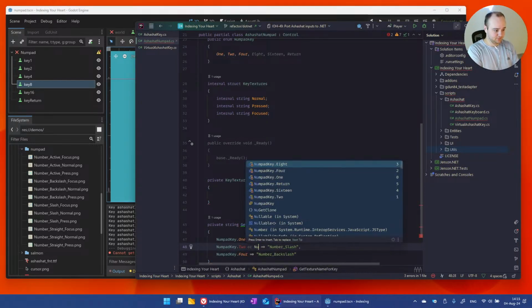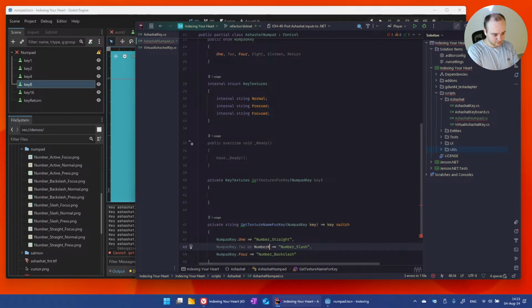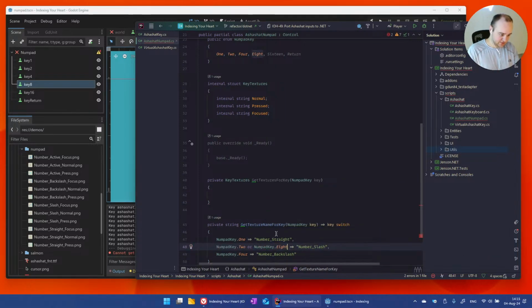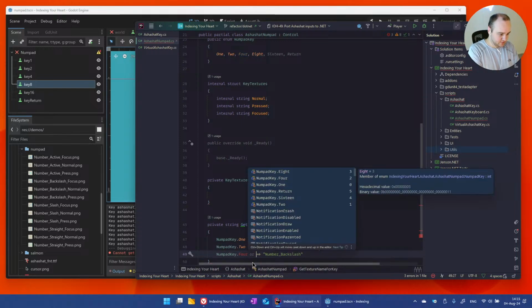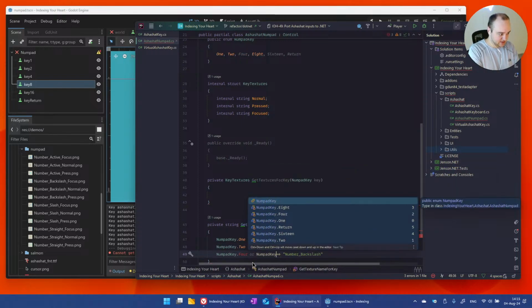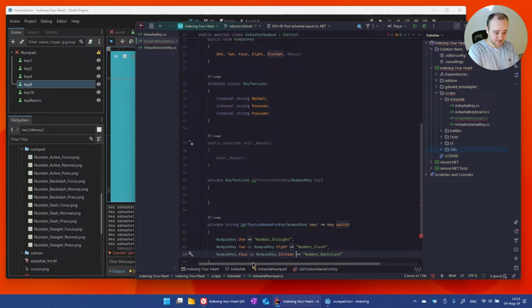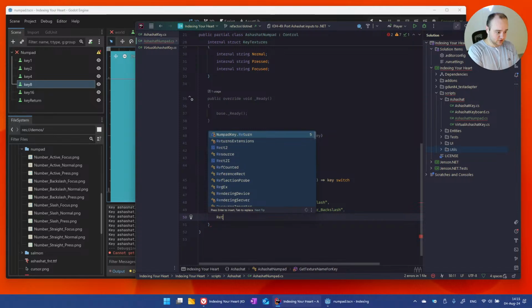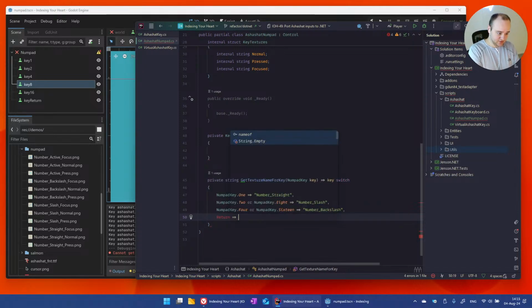Okay, okay. Did that to conserve resources. Or numpad key dot 16, and then return is going to be just the return from before.